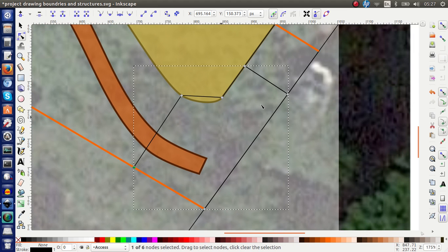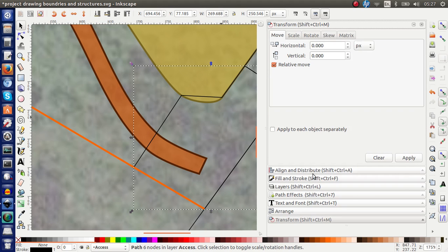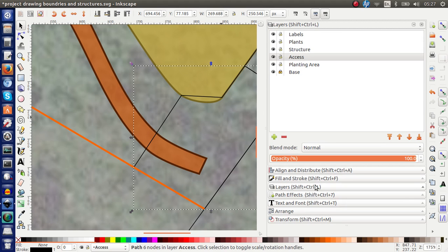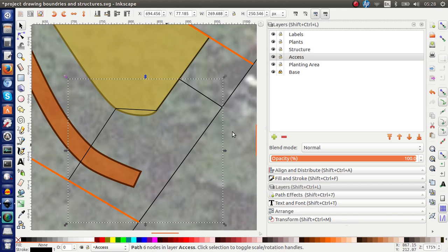Okay, now where did I draw these elements? I don't actually know. So press F12. I want to go to my layers. Where am I? So this is axis. Yeah, actually this is axis. But the last time I did it, I decided that this is... I'm going to call it a structure, because this is sort of like a pier. And press S. Okay, good. And this is a structure as well.